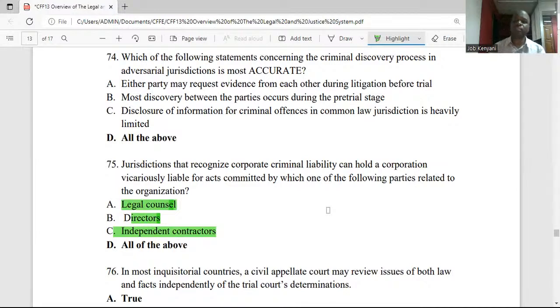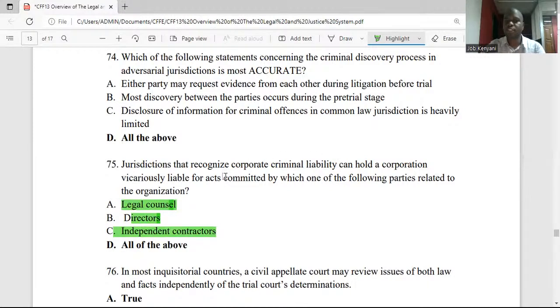So you can see the wrong that has been committed by the employee. Maybe this employee didn't talk appropriately with the customer, or maybe the employee abused the customer. But who suffers the repercussions? It is the bank, the employer. So vicarious liability is where a wrong committed by a person or a party is blamed on another person. It mostly happens in a situation whereby we have a master and servant relationship.